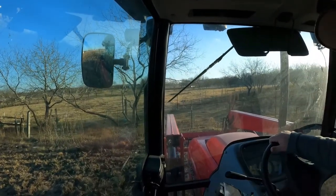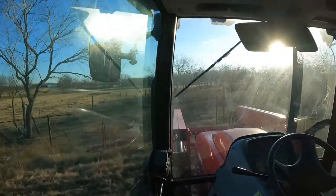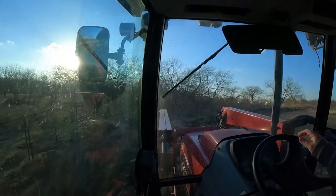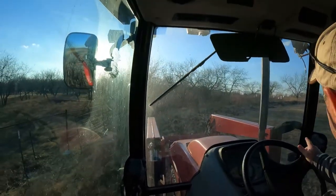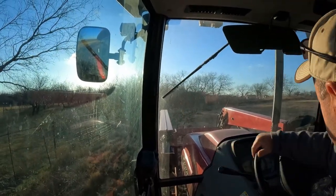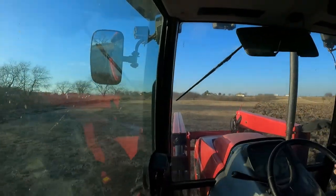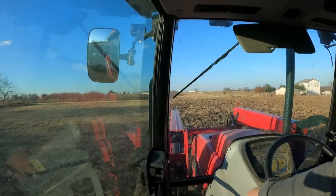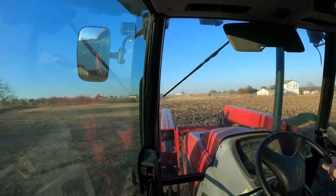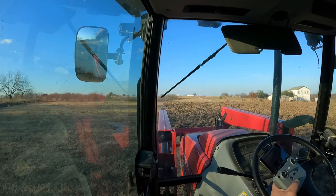I don't know why I stopped right there. Maybe that's far enough. I gotta make outside runs still, so I'm gonna probably make 4 or 5 of those. I just want to get this thing done. Hopefully in future years on this side, where we're doing sorghum Sudan, we won't have to do the chisel plow. We'll be able to run the disc, the cultivator over, just do a light till of it. Eventually I want to get to no-till, and I will. But for now, I'm going to go this route, because this ground is so rough and bad, it needs to be broken and done like this first.